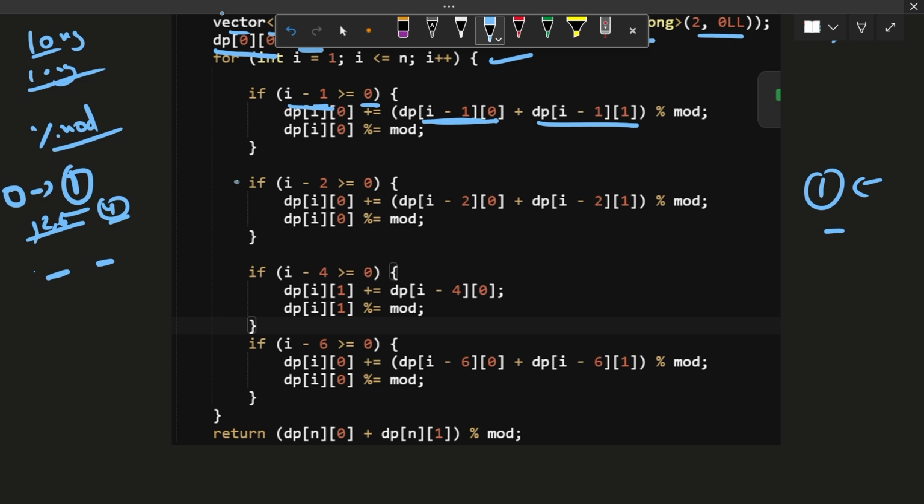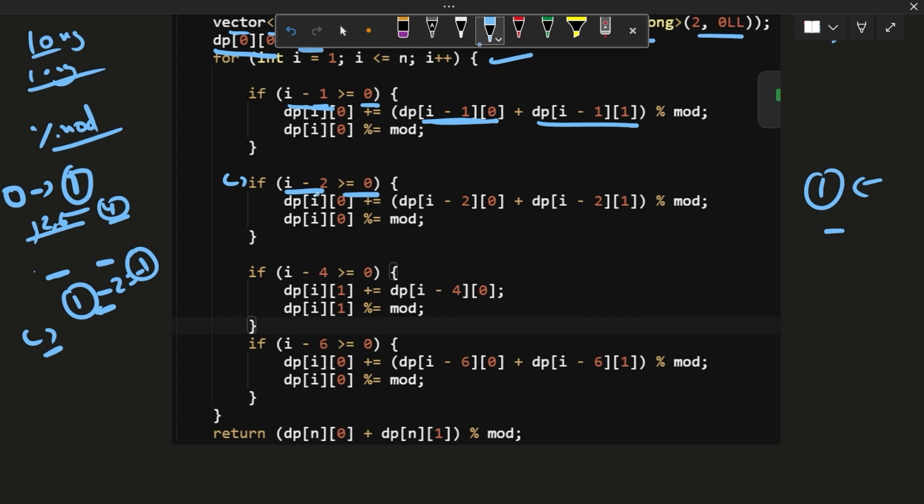So now let's come to the next if condition. Now I'm checking if i minus 2 is greater than 0, if I can score 2 to reach my current score. Because if it would be 1, I can't take this 2 into account, because 1 minus 2 will be minus 1 and I can't score 2 to get a 1.